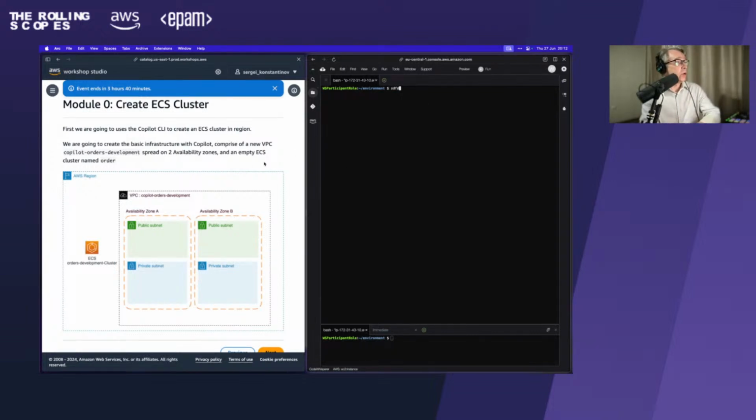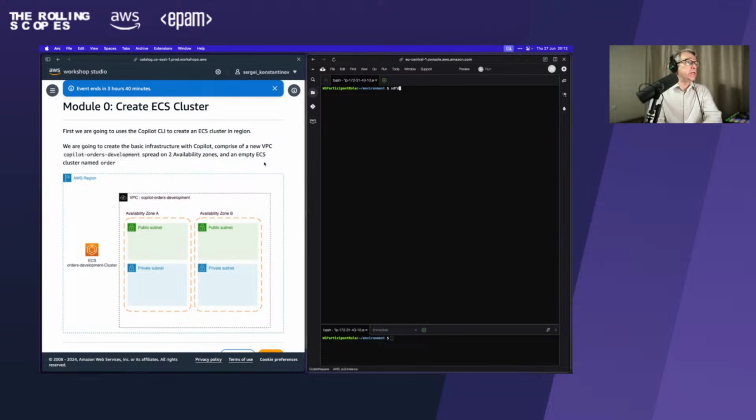All right. So here you can see an ECS cluster. What we'll be creating in this module is the ECS container service. Maybe some of you don't know what it is, so I'm going to give you a little bit of an explanation. ECS is a service that helps you to run and manage containers. Containers are small, portable packages of software that include everything needed to run an application, such as code, runtime, system tools, and libraries.